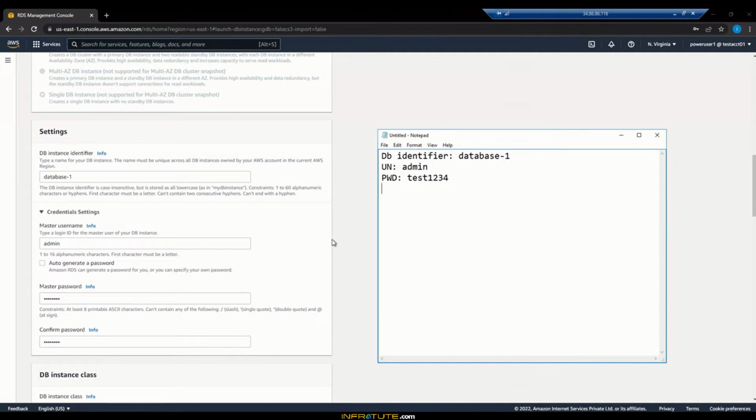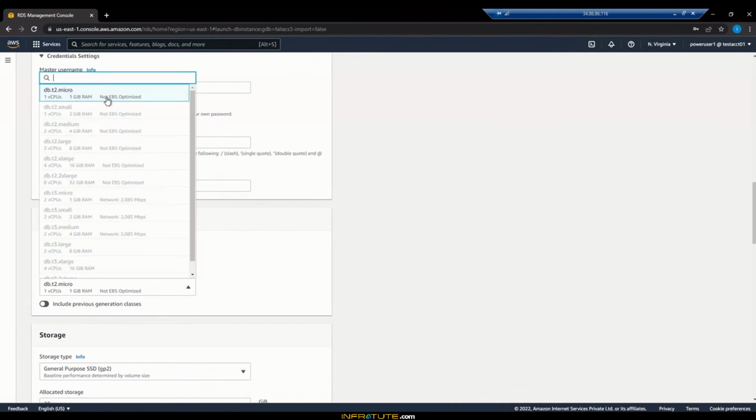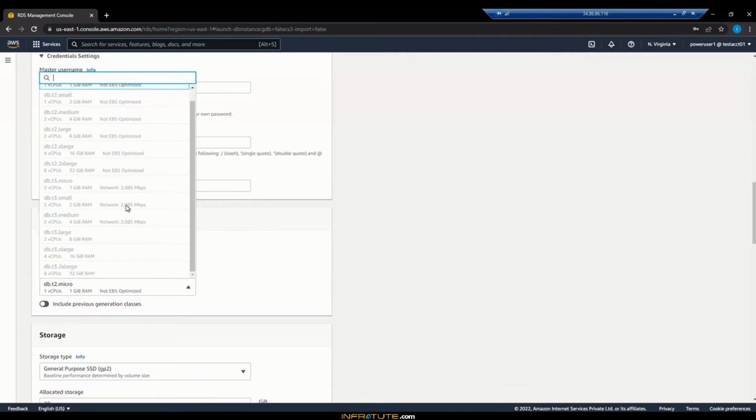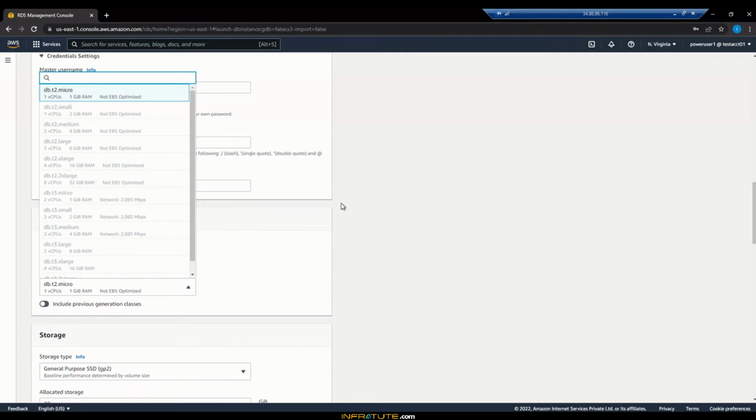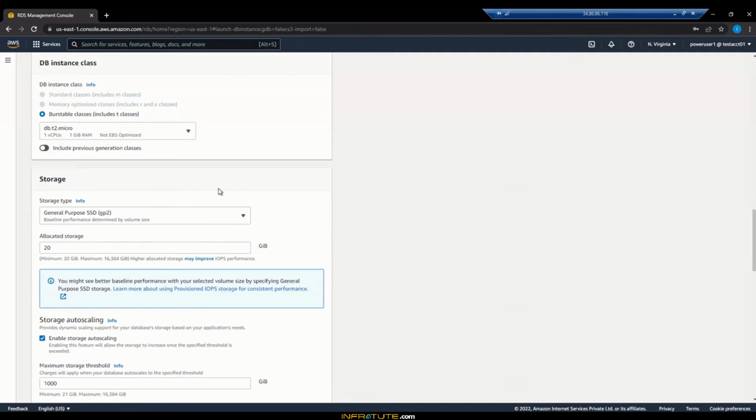Then the DB instance class. Since we selected the free tier, you will see the option here to select db.t2.micro. And yes, because db.t2.micro is already free tier eligible, we don't have to worry about that now. Next comes the storage. You have the options of GP2, IO, and magnetic. At least for medium-level IOPS, I would suggest you go for GP2 and not magnetic. Select GP2 here.